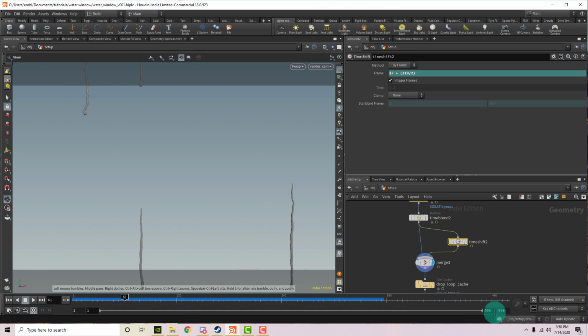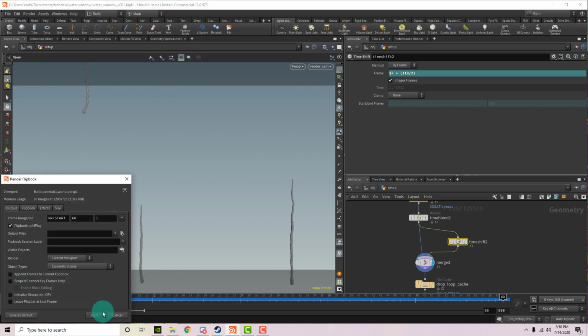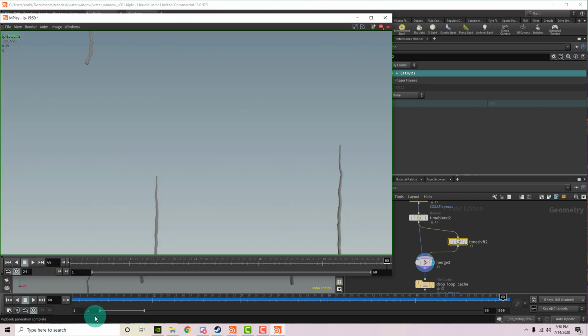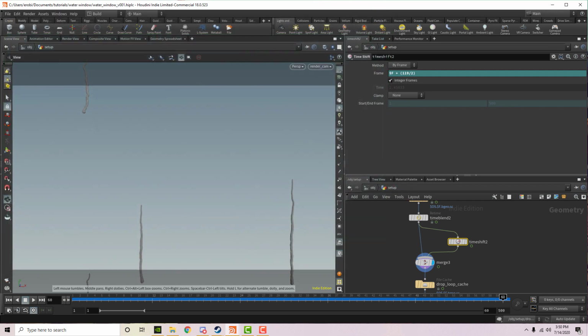And so that means we can come down here to the timeline, and for the maximum frame that it plays, we're going to set it to 60 really quickly. Because 61 equals 1, instead of going to frame 61, we just want to reset all the way back to 1. Now I'm going to flipbook that really quickly. All right, now if we play this, you'll see that as soon as it cycles back to frame 1, it looks like one continuous clip. All right, I'm going to close that really quick.